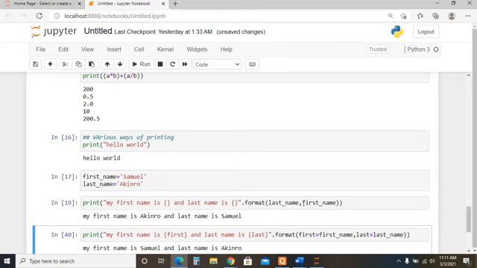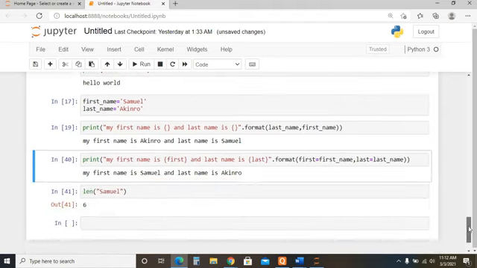So the first name here, which is the format we actually put it in, has switched to last name, and our last name is what? Akinru. So I'm saying my name is Akinru and my last name is what? Samuel, which is the second one I actually called, which is the first name. Now my first name became my last name, and my last name became my first name. You can see what we did in this situation.